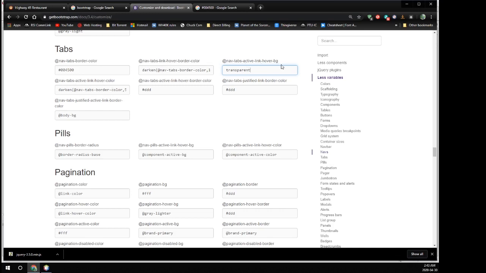Link hover background. Okay. Link hover border. This one. That's where I want that. Okay. The active link hover border color.